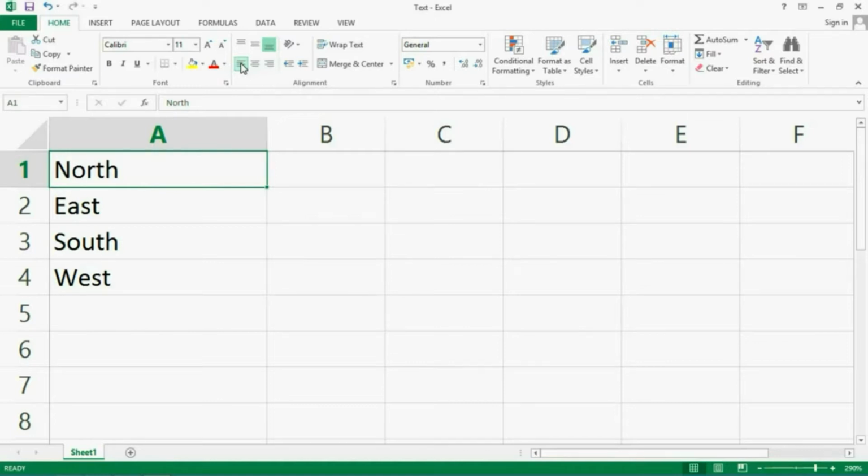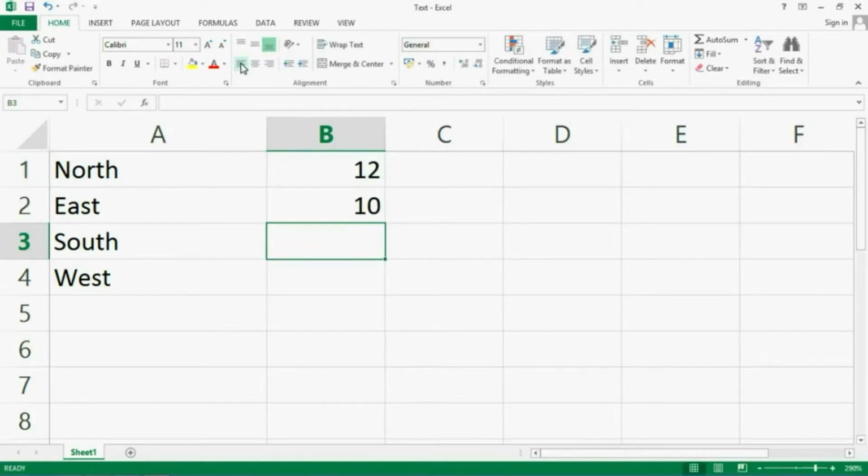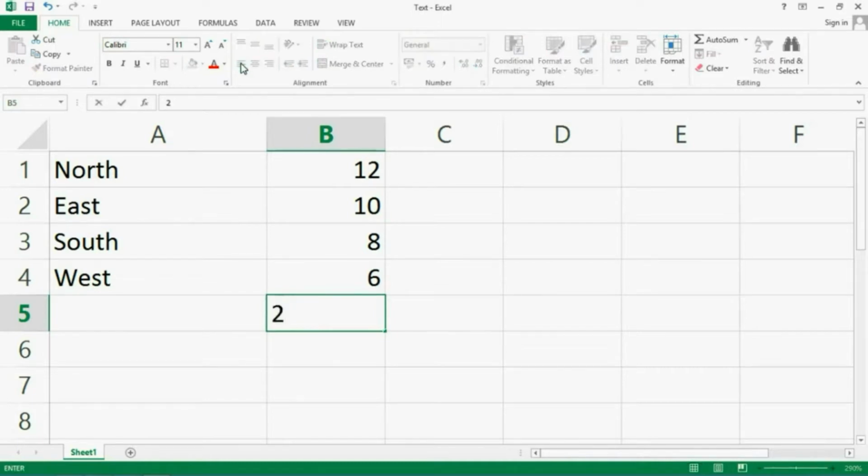With numbers, it's pretty similar, except numbers would go in right aligned. So I'll just put in a number here and hit return. I'll put in some more numbers, and so on. All I'm doing is just typing in a number and hitting return, and that will take me to the cell below. Remember, if I want to go to the right, say I'll just put in a number here. If I want to go to the right of the 2, I'll hit my tab key instead of my return key.